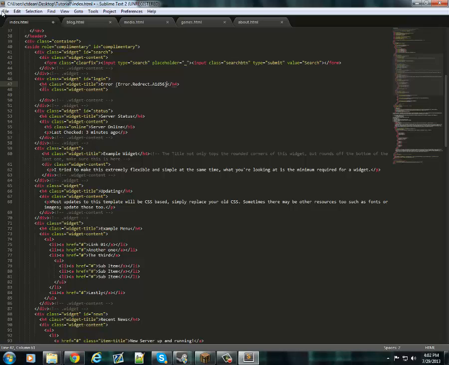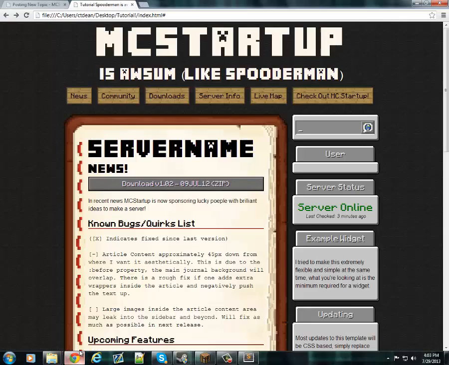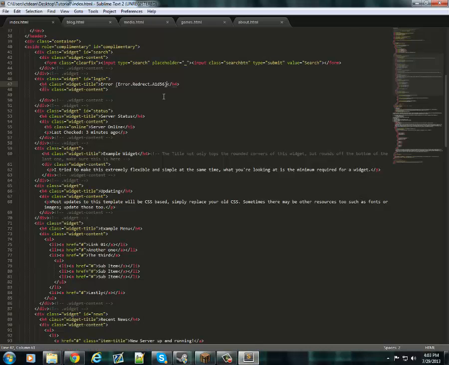Now, for an actual person that knows HTML, you would see this as an error saying something like, there was an error redirecting you to a login page, or something like that. I don't know, honestly. Yeah, something like that.